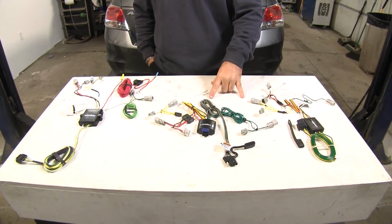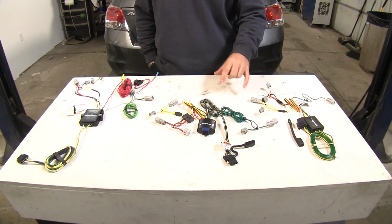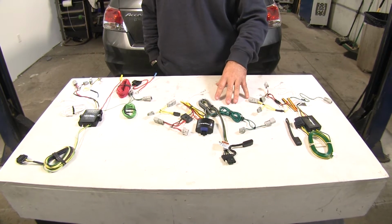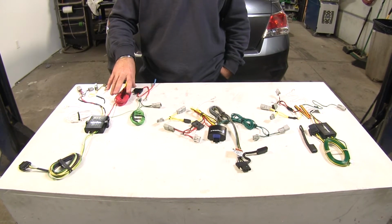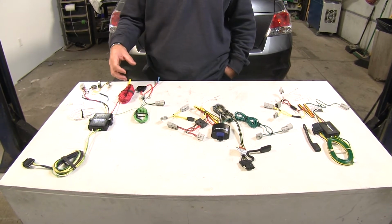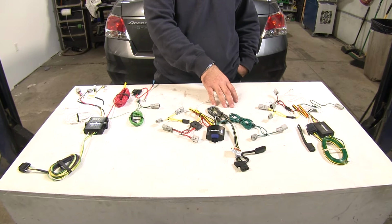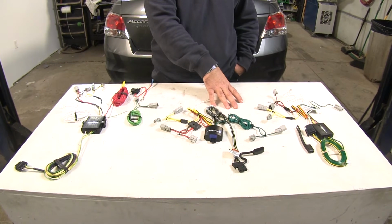Another difference I want to mention is the Tekonsha and the Curt, with them running directly from your taillights, if your trailer has extra lighting on it, it may cause them to dim and could potentially cause your vehicle circuits to overload. With the Hopkins having a separate fuse, if for some reason the circuit is overloaded, you would simply just have to change the fuse here and your taillights on your vehicle are still going to work. Whereas on your Tekonsha and your Curt, being directly plugged into your taillights, if your fuses happen to overload in the vehicle, your taillights will not work. You'll have to change the fuses first.